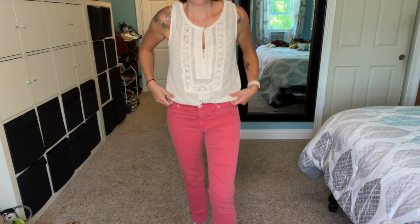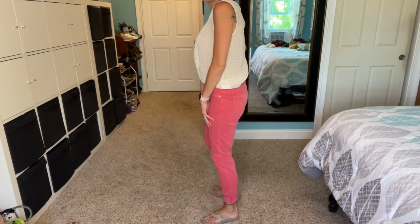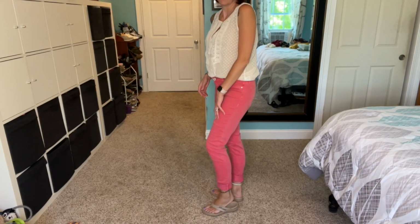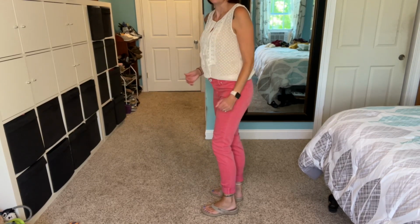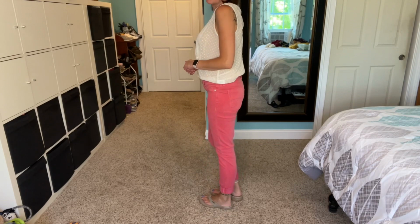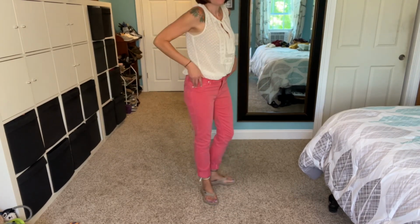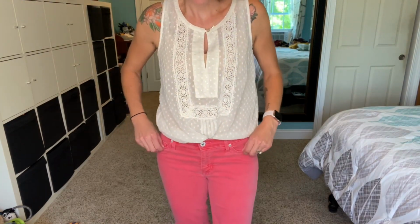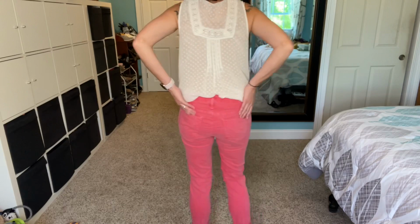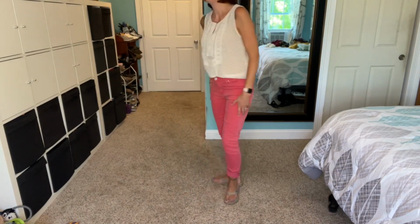I will say, even though I love the color, I think they're a little bit long, which makes them, I had to roll them up to kind of sit them at a normal spot. And I could roll them down one to really hit where they should hit, but otherwise they were too long. I'll unroll them and show you in a second. But the color is really fun. These pockets are not functional at all. I'm not really sure why they're there. So there are a couple of back pockets which are functional, and they're very, very soft.